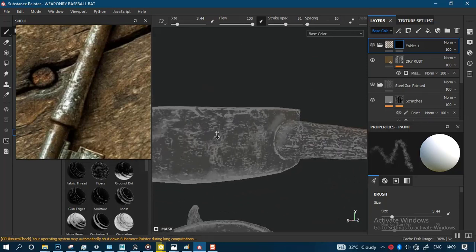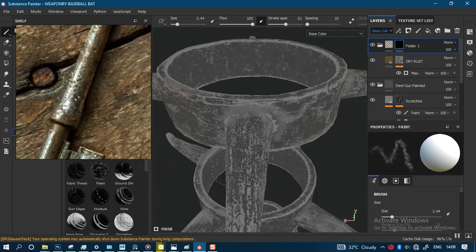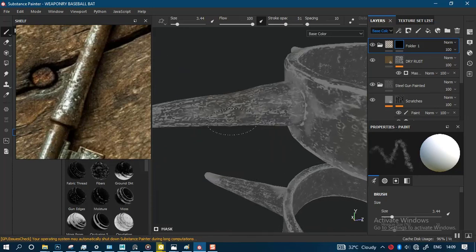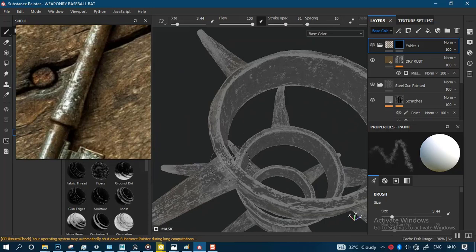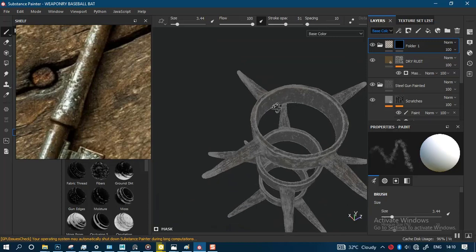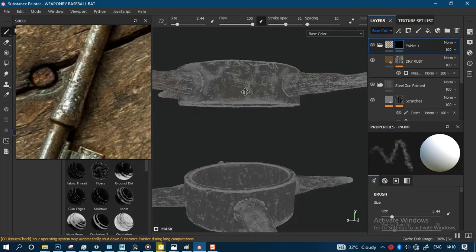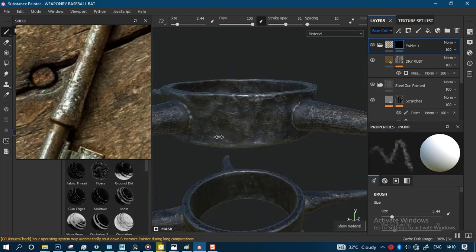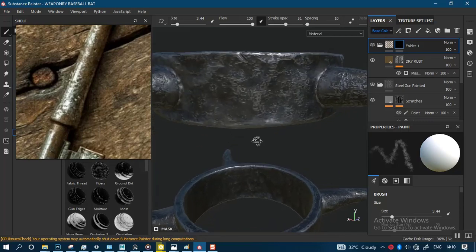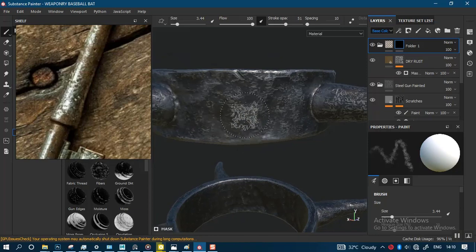Now the intensity is not so obvious though. I might just need to change the intensity, opacity of the brush probably later on. But for now, let me just keep working on this just to have some more variations around this. Because based on the reference image, the rusting is happening, but the sharper reflectivity is still on top of that. So you want to maintain that sharper reflectivity on top of everything and just put the rust under it in the darker spots.